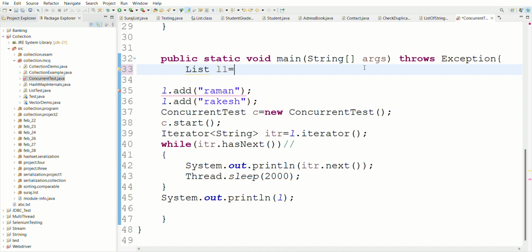There is a method named synchronize. I am forgetting the proper name, whether it is synchronizedSet or synchronizedList. That's why it is not giving the proper answer. Let me remember this.